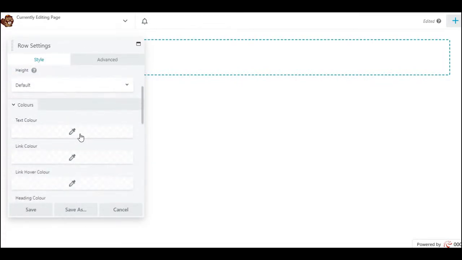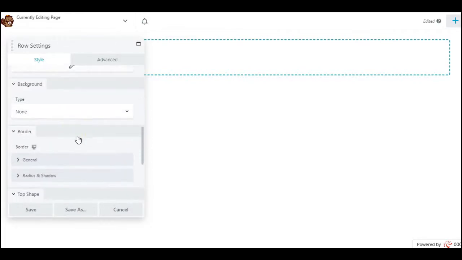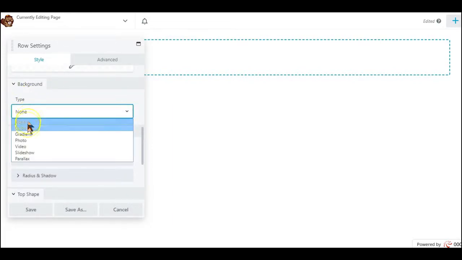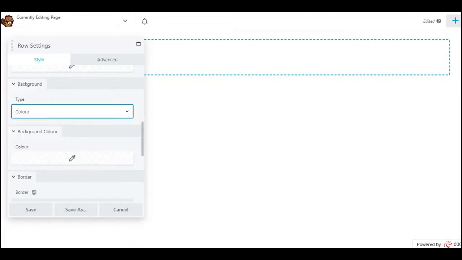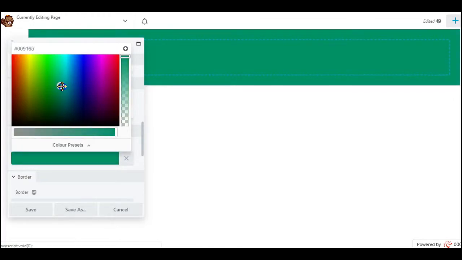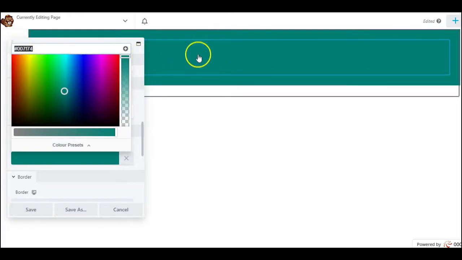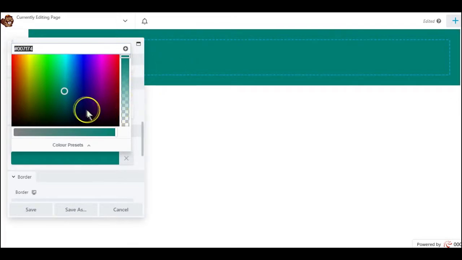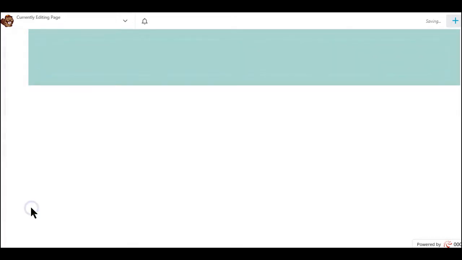Here below you'll find different ways to edit your background and you have different types of background options to choose from. You can add videos or images, but I'm just going to go with colors. Next is choosing your background color using this color picker. You can easily see a preview of what your background color will look like on the right side as you try to choose your colors. You can also just add your website color HTML code here so that your landing page matches the color of your website, but since this is just an example, I will go with this color. Hit the save button and let's add a header text.